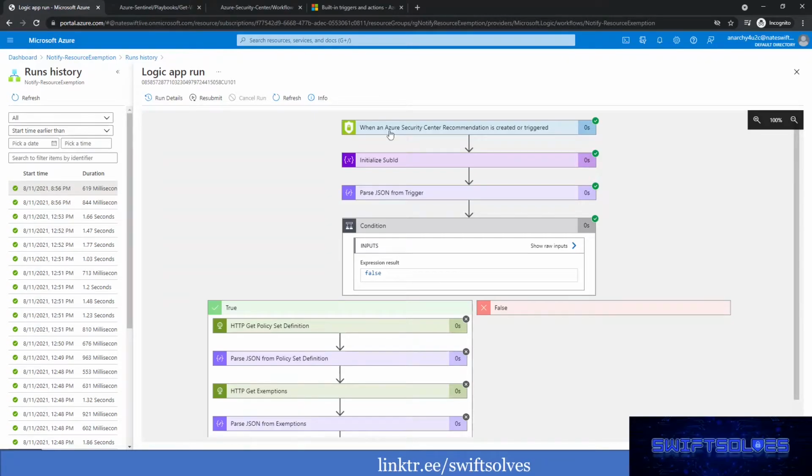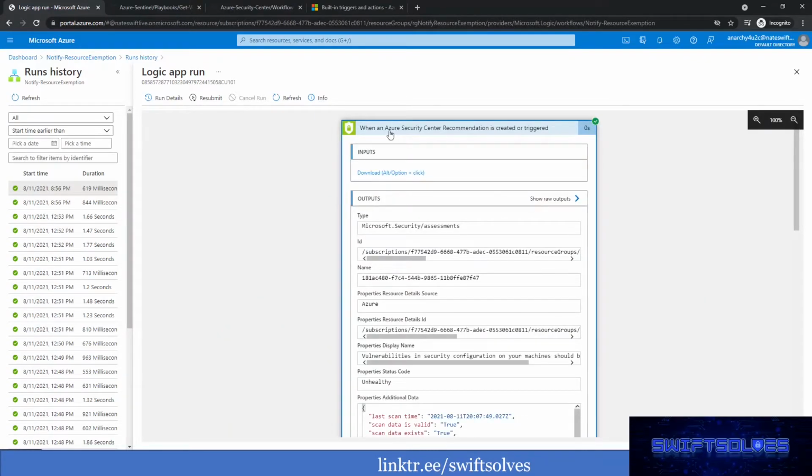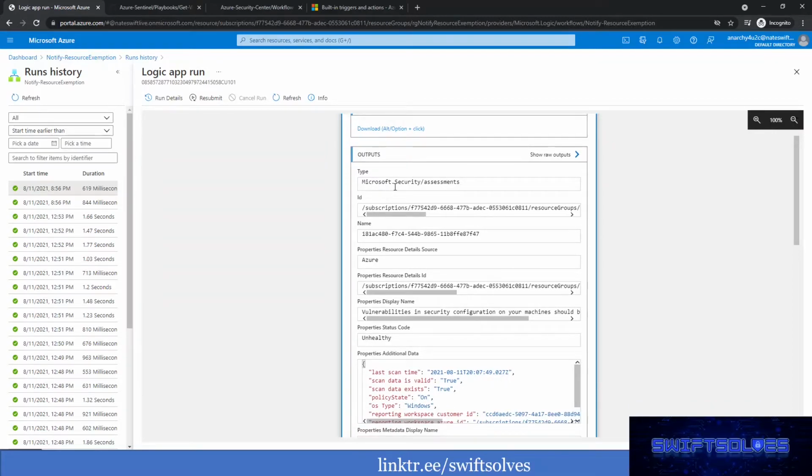And so one of the specific things I want to focus on here when we start developing security automation using logic apps is getting comfortable with knowing what that raw data being sent to us is. So in this case, I'm looking at a Security Center recommendation that's been triggered. I get some outputs out of that Security Center recommendation.